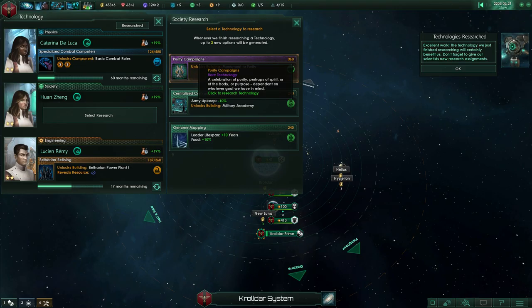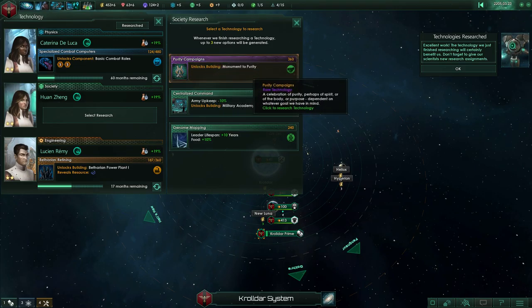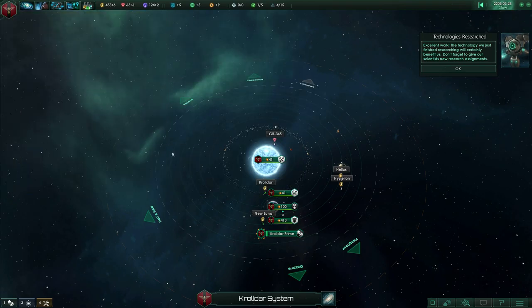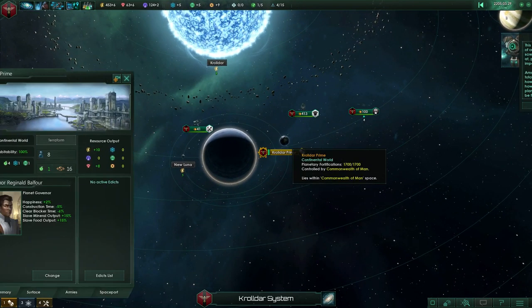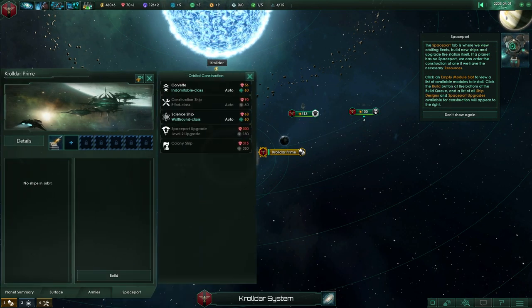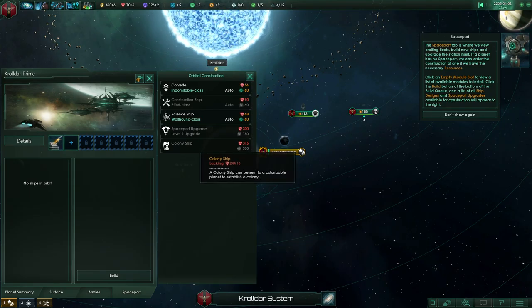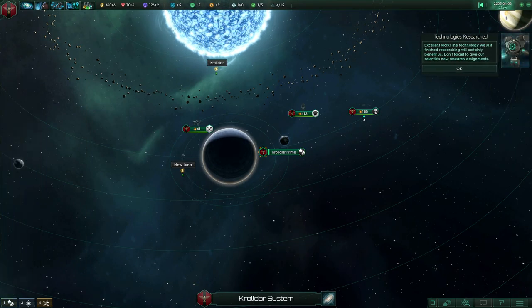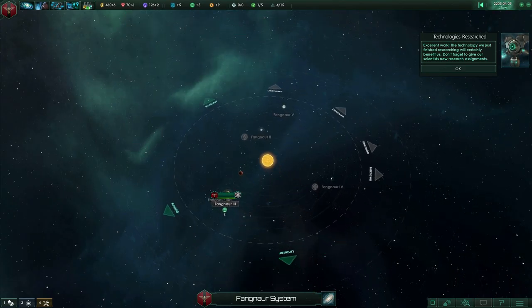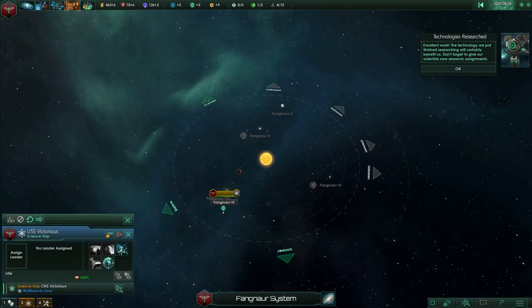What is this? It's a rare technology. Unlocks building momentum of purity? Hey, it's a rare technology. I'll go for it, I guess. Alright, Koldar Prime. No, not Koldar Prime, this thing. Build us a colony ship. No, we can't, we are broke. Alright, we're gonna start saving up for the colony ship now, because that, I guess, seems like the next logical thing to do.